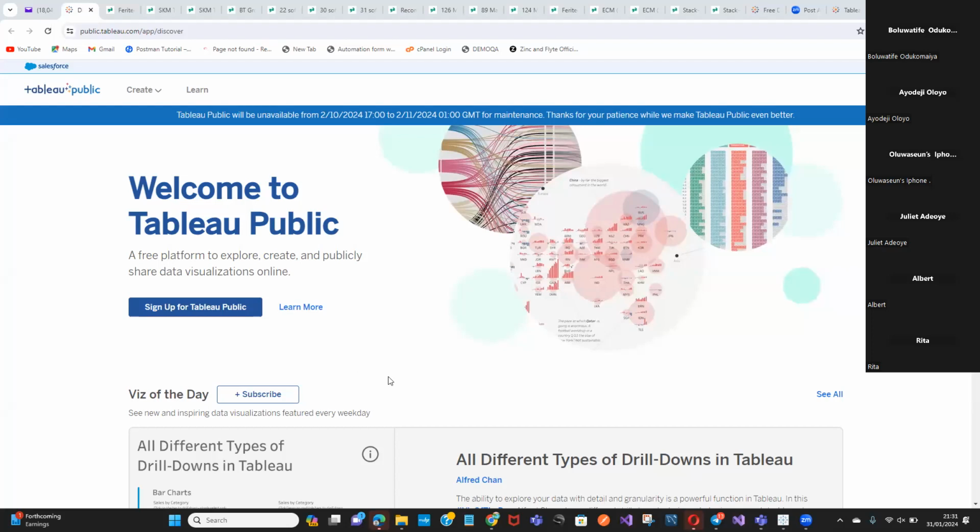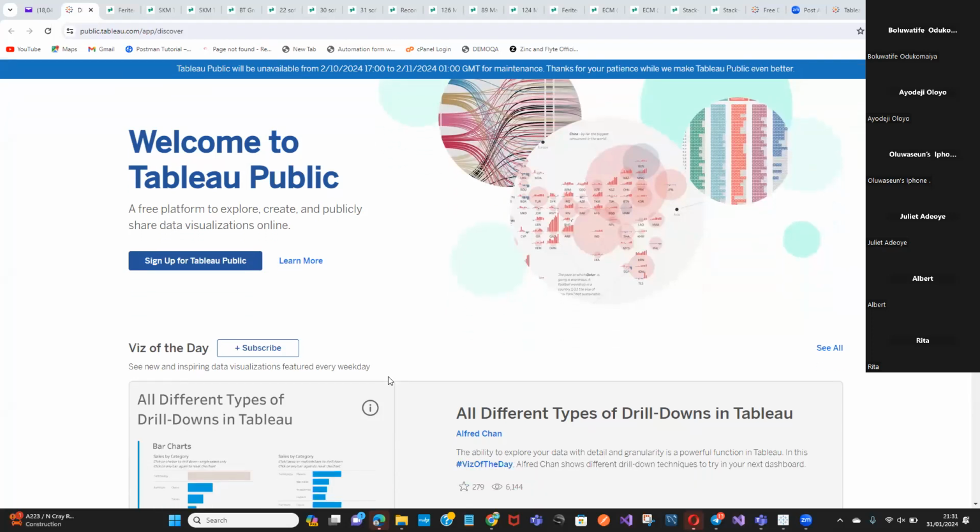Yeah, so you can sign in now, at the top right corner.